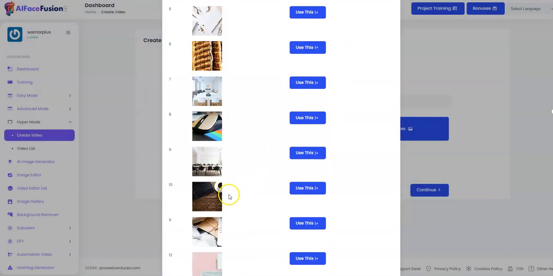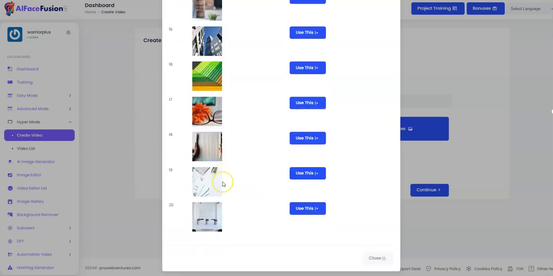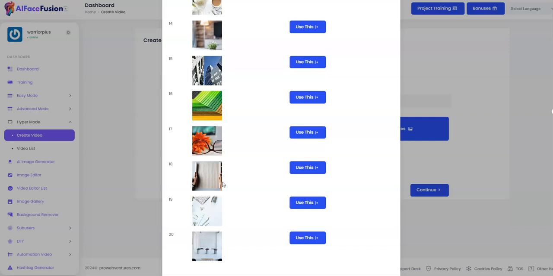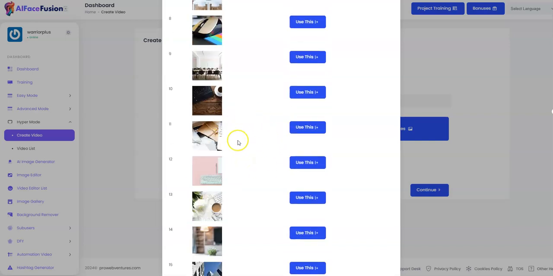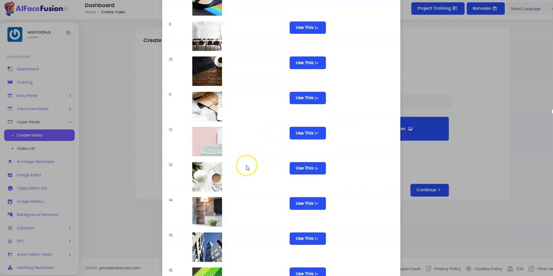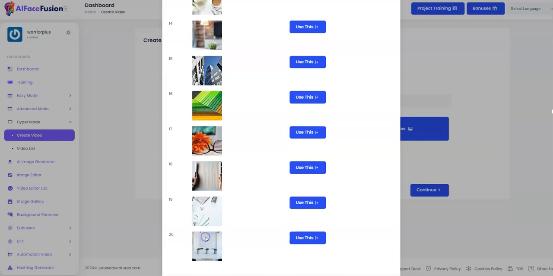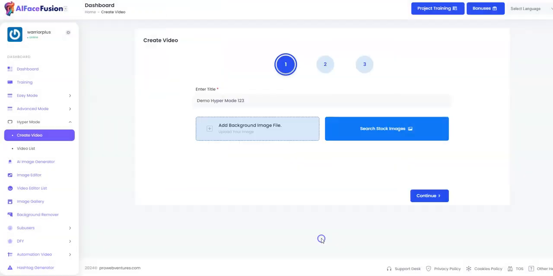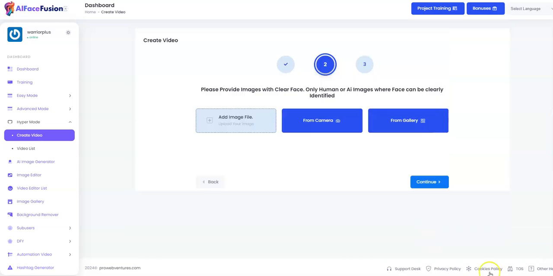If you're happy with any office background, you just select that particular option. When you've got lots of options, you're spoiled for choice. So I'm just going to select this particular option over here. And yeah, I'm happy with that background, and I am just going to hit continue to the next section.